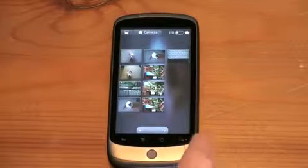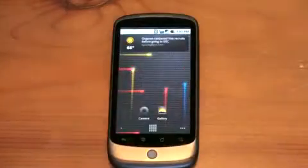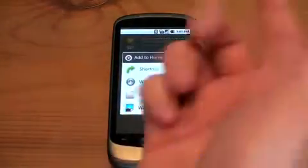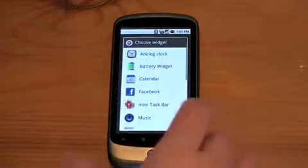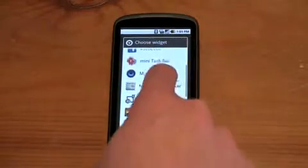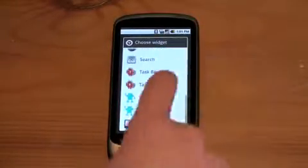So let me show you some of the aspects where you are getting some functionality, and that's in the widgets. One of the cool things about Android is that it's widget-based, and you have a few new widget options here. So there are the wallpapers, and live wallpapers are in there that we talked about. There are some new widgets as well that are available. So here are some things I've downloaded. But you get a new weather icon, new picture frame, and just a few other options. You can see some of the programs I have.